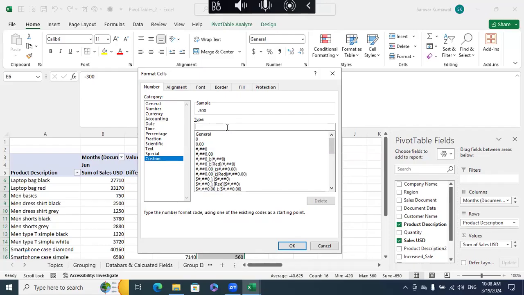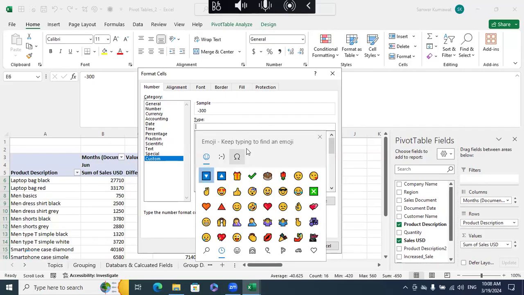Windows and dot, correct? And I want to search for arrow.